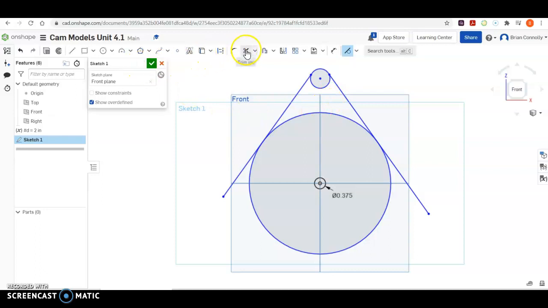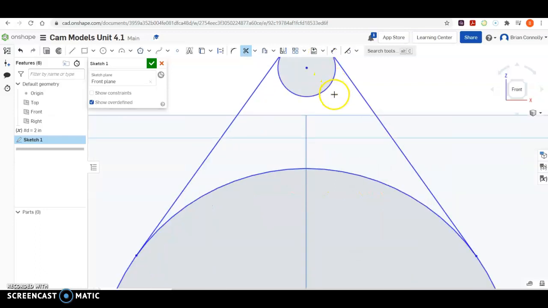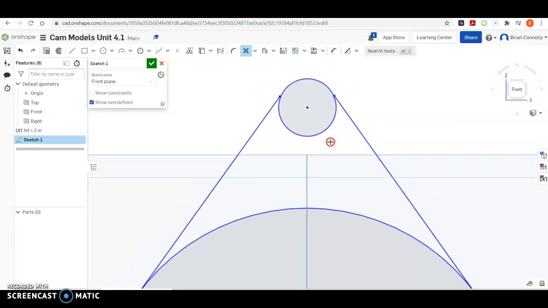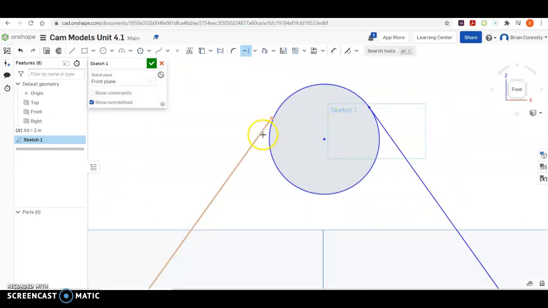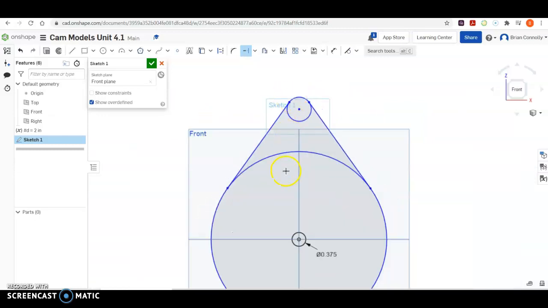If I want to, I can actually take my trim tool and get rid of some of those extra lines. I can actually wait to do that later on as well. I'm seeing there's a little bit of a gap, and so in this case I might even extend to here, and again I might extend this line to there. And so now it's a complete shape. It's all good. Time to put in some dimensions.